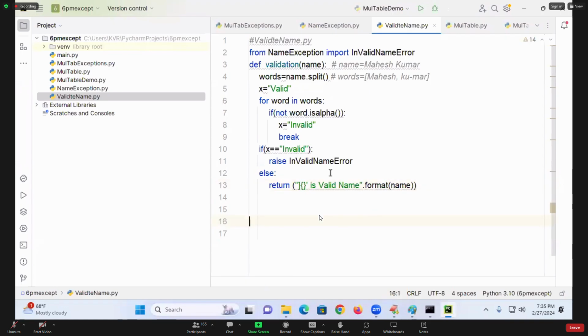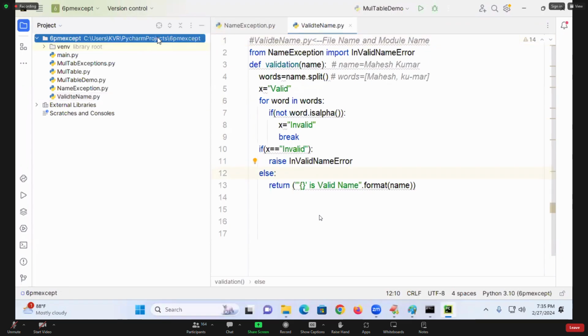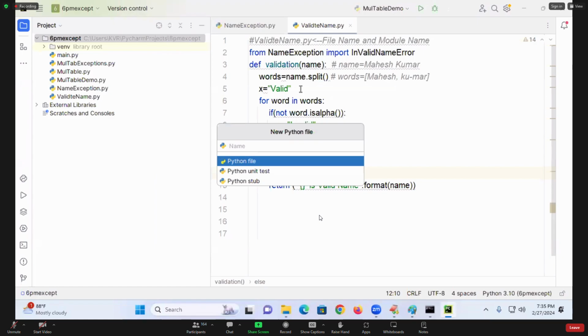Understand? Now, this is giving result and this is giving result and this is giving result plus this is giving exception. This is called validate. It is acting as what now? File name and module name. So I'm going to write it. Coming to the next one, I'm going to write main program. I want to take it. Shall I go to the main program? Next, I'm going to introduce. This is called what? What is this now? So valid name demo.py.